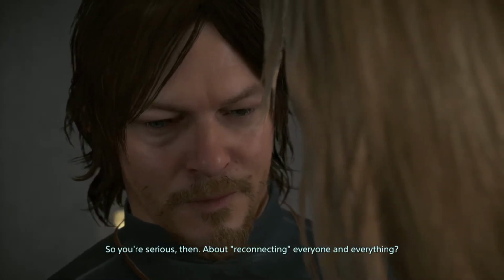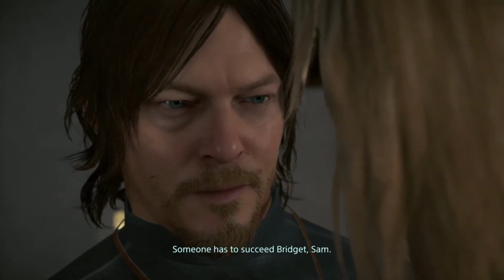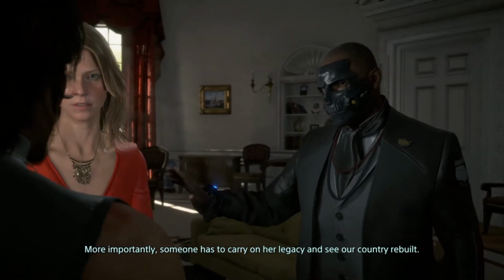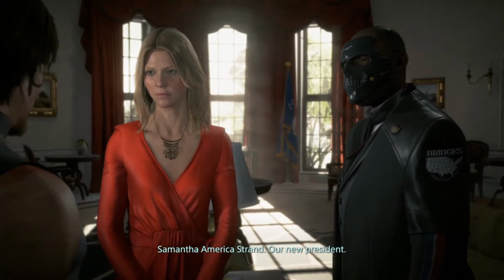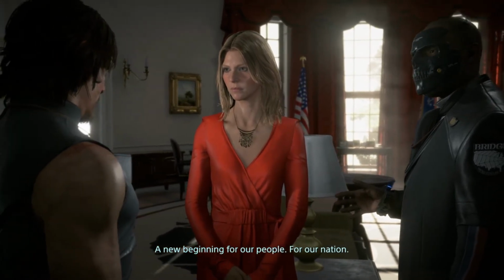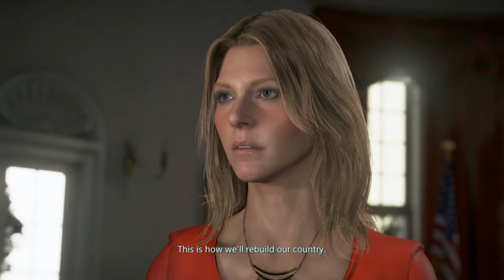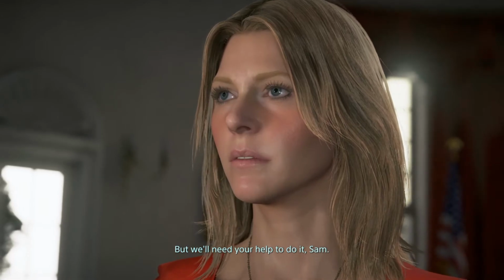So you're serious then about reconnecting everyone and everything? Someone has to succeed Bridget, Sam. More importantly, someone has to carry on her legacy and see our country rebuilt. Samantha America Strand, our new president. A new beginning for our people, for our nation. Under Emily's leadership, we'll re-establish the UCA, the United Cities of America. This is how we'll rebuild our country. But we'll need your help to do it, Sam.